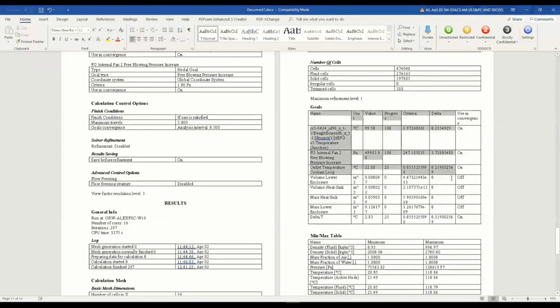And any of those things that we just established, whether that's goals or post-processing results like the temperature plots or probe values, we can include all of those in a nice report that we can then just generate as a PDF or a Word document. And if we then solve various different iterations of the same model, we can quickly generate that same report, so we have this as a basis of comparison to look at our results.